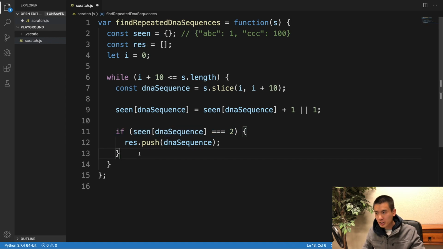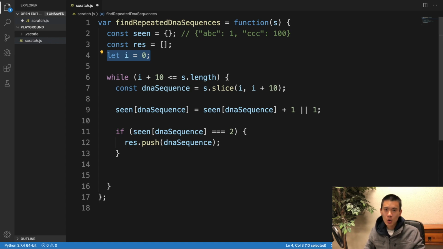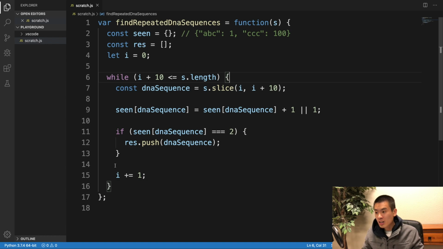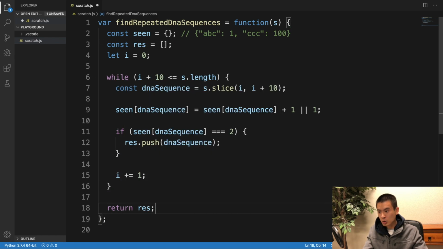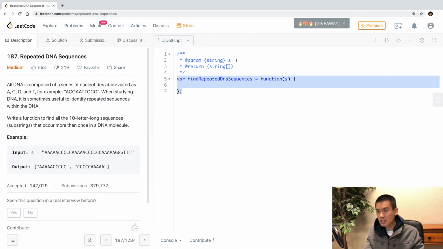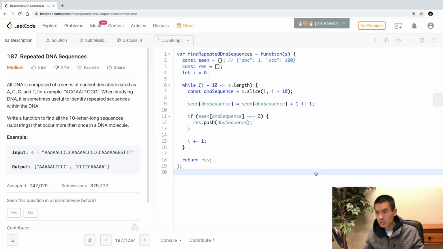Cool. And now you have to be really careful because in a while loop, we have to increase this i variable from up here. Otherwise, our while loop can go forever. Your browser is going to crash. Or if you're running this on Node.js on your local machine, your fans are going to get really fast and loud like a jet engine. So I'll just say i plus equals 1. Within the while loop, make sure it doesn't run infinitely. This while loop will run and finish running. It'll modify res, res will fill out. So after this while loop, we will return res, which will be our output. So let's copy it all and paste it onto LeetCode, and hopefully it will pass.